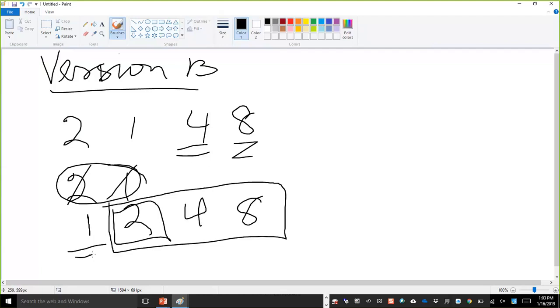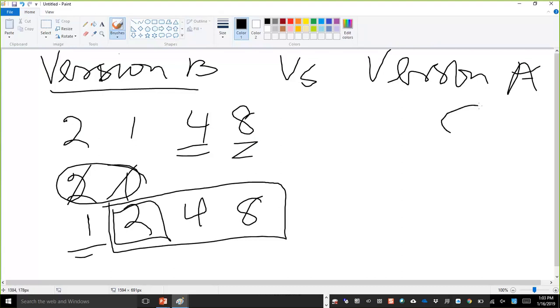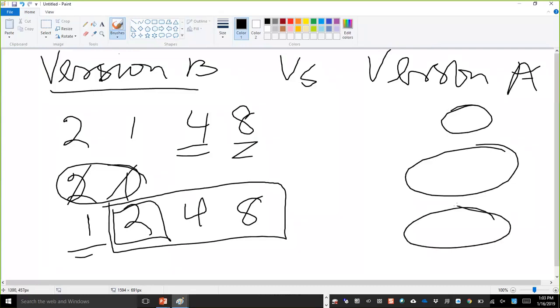Okay, so the difference between version A and version B is that in version A you will make your bubble larger and larger.